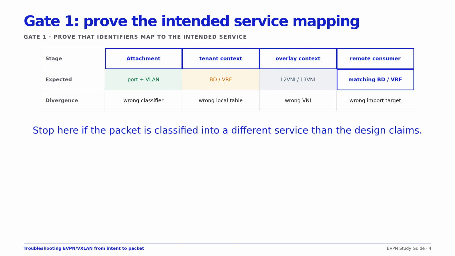The first gate is configuration intent. Confirm the access VLAN or routed interface, bridge domain, tenant VRF, L2 and L3 VNIs, RD, import and export RTs, Anycast gateway, and local VTEP source. Compare the running state with the authoritative rendered and persisted configuration. A single wrong RT or VNI can make all later protocol output internally consistent but irrelevant to the intended tenant.